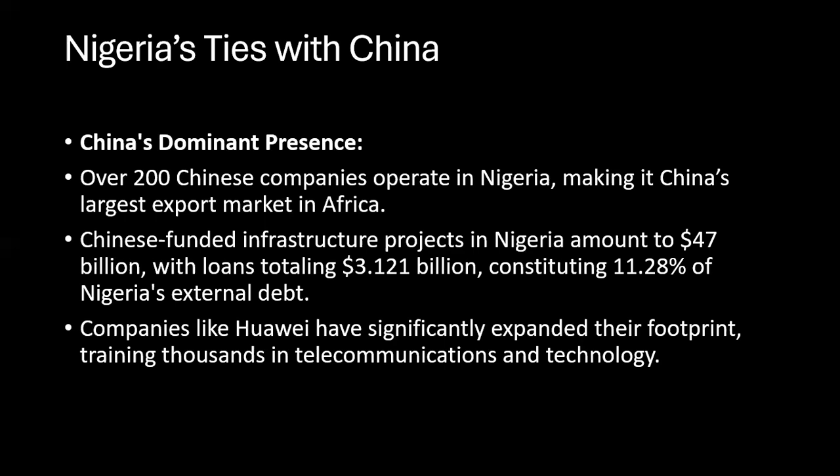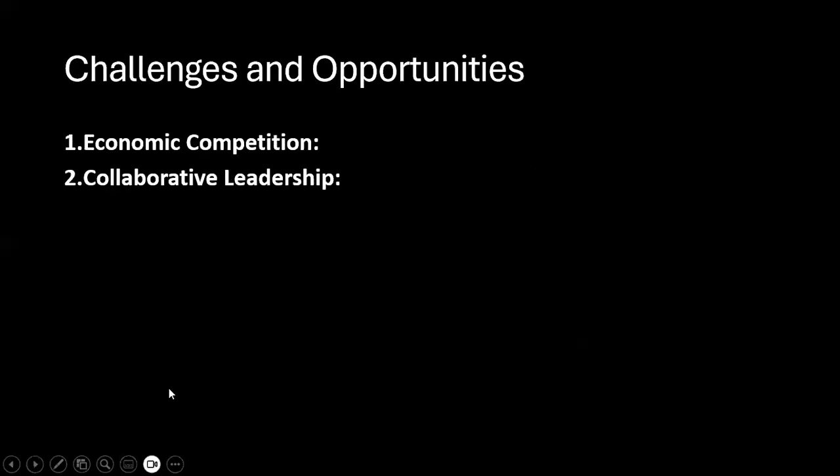So similarly, these are infrastructural projects that are already present in China. Companies like Huawei have significantly expanded their footprints, training households in telecommunication and technology as well. So these are some of the things that are present in Nigeria's ties with China. Okay, now challenges and opportunities that we have.